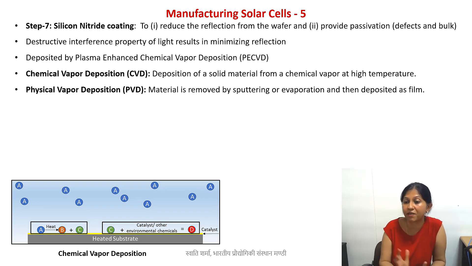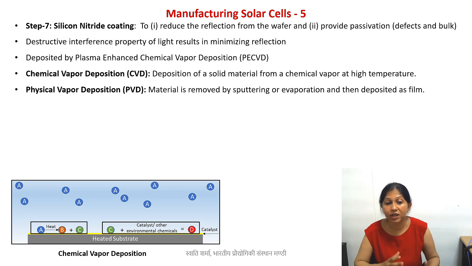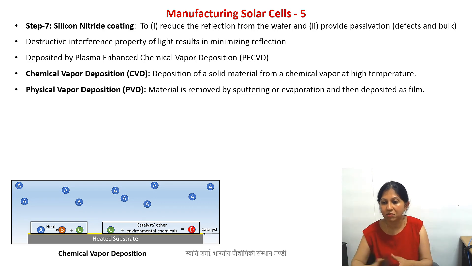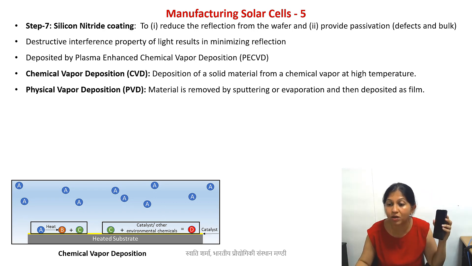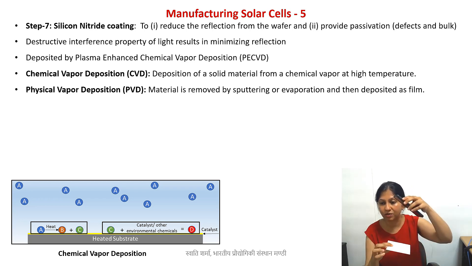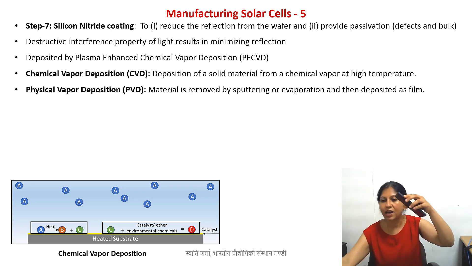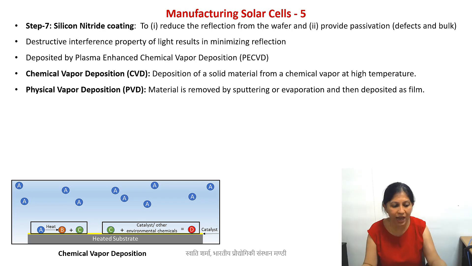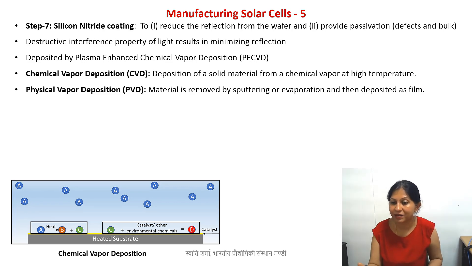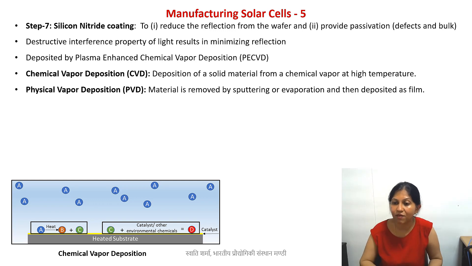Another technique for depositing thin films is Physical Vapor Deposition (PVD). In CVD, material A converts into B, C, or D. In PVD, if we just want the atoms of A, we take a target — for example, if I want a copper film deposited on a substrate, I make two electrodes and physically remove atoms of copper from the target and deposit them onto the substrate. This is a physical process with no chemical reaction. Atoms are removed by sputtering or evaporation.